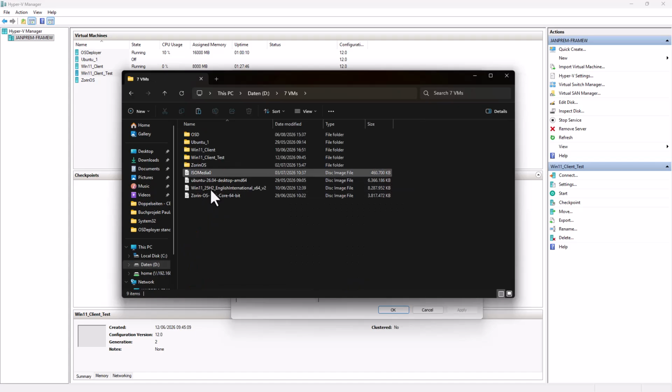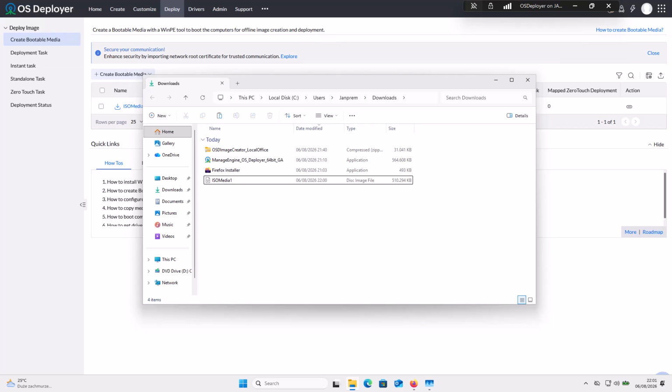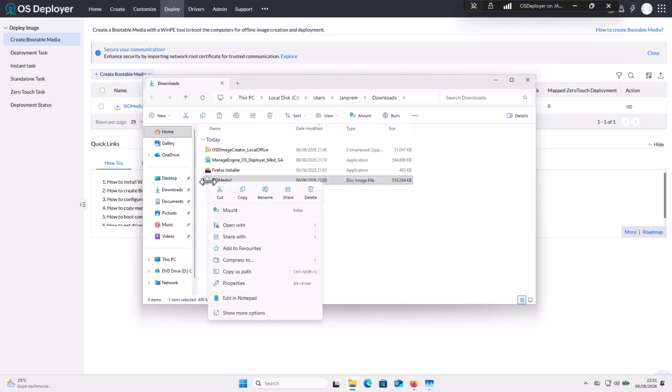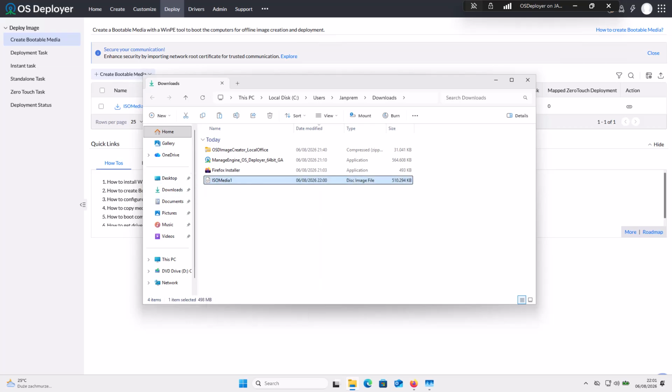Data. Let's put it here. Let's remove that old one from July. Copy.